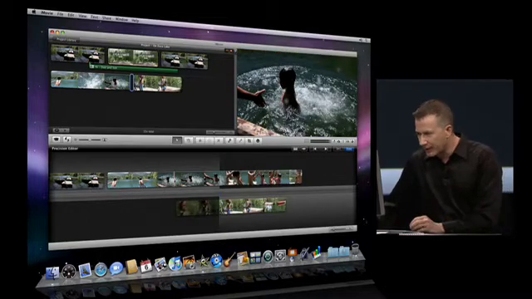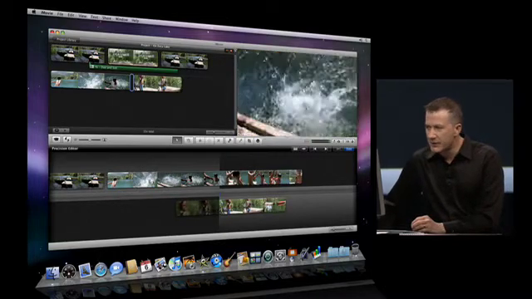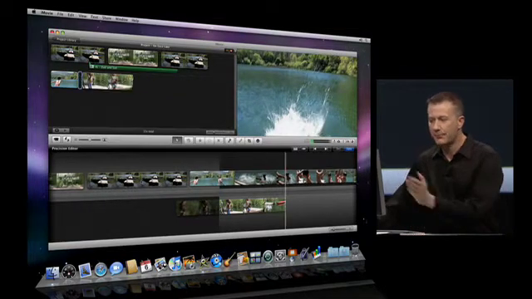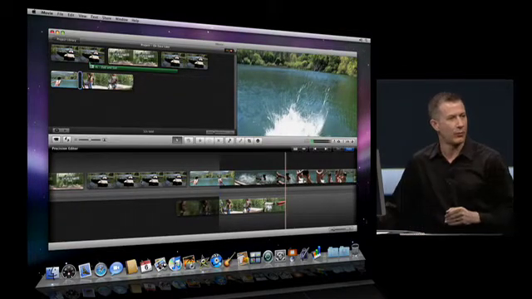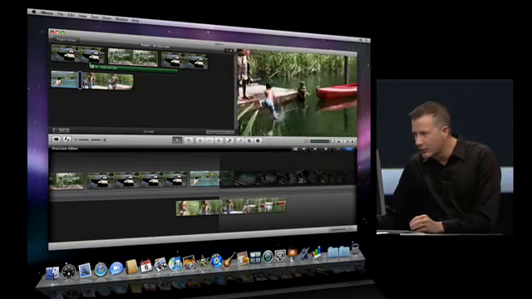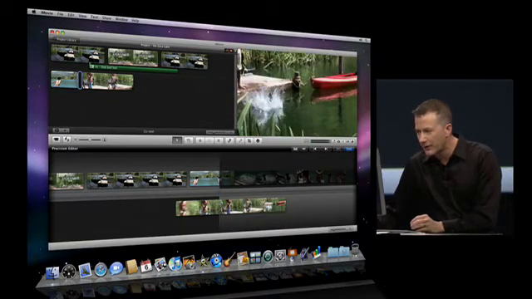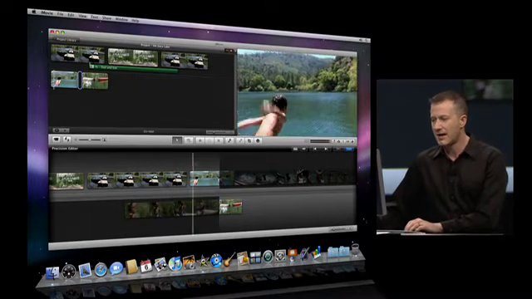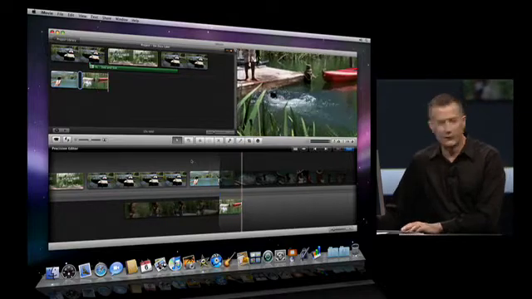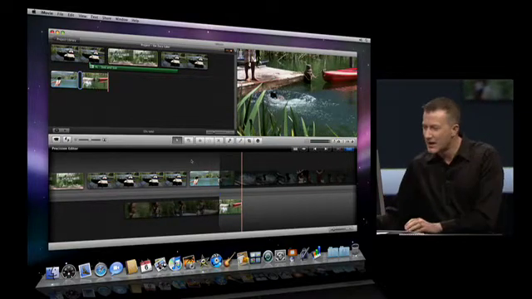Another really cool thing that I can do is I can actually come in here and just pick a spot and just click. And when I click, that point will slide over and that becomes the point where the edit takes place in that clip. Let's come down to this clip here and I'll pick a corresponding spot here where he goes in the water and we'll click, and now let's take a look at the edit. So we've got this nice kind of shift in the angle.